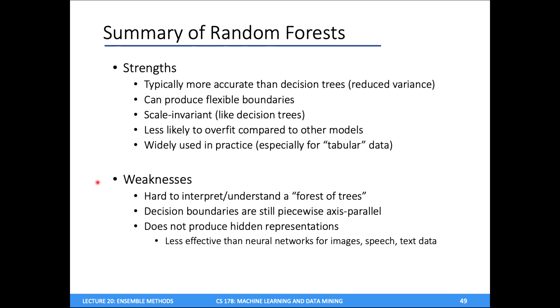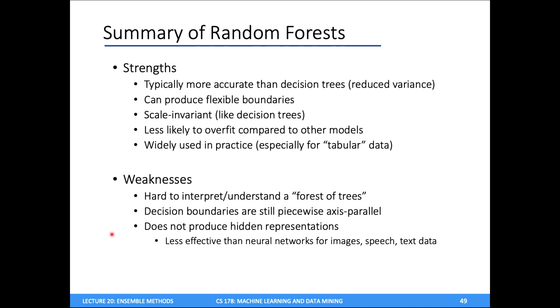Of course, these are not perfect models. They have some weaknesses associated with them. The first one is that they're a bit hard to interpret or understand. We like decision trees because we can look at the nodes and figure out what it's doing. But if you've got a forest of 1,000 decision trees, good luck figuring out what that thing is doing. So they're very hard to interpret. Because we're ensembling a bunch of decision trees, your decision boundaries are still going to be axis parallel, so we inherit that limitation from a decision tree.